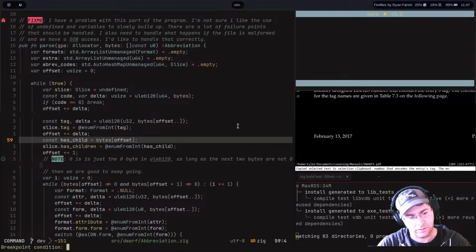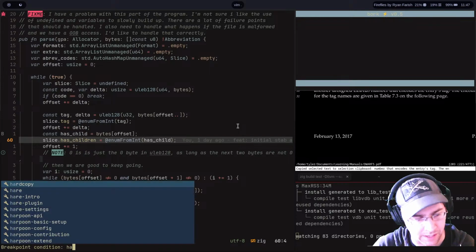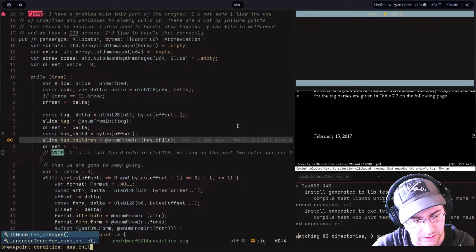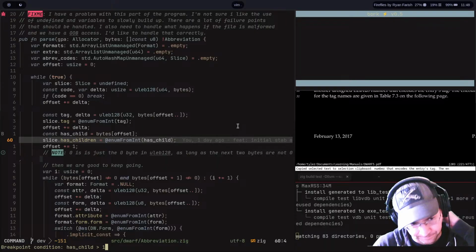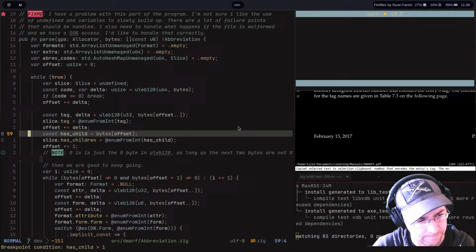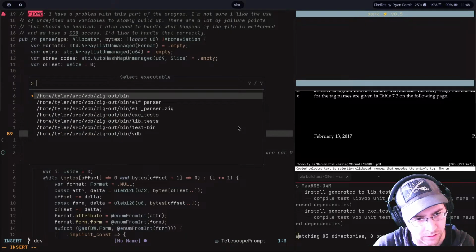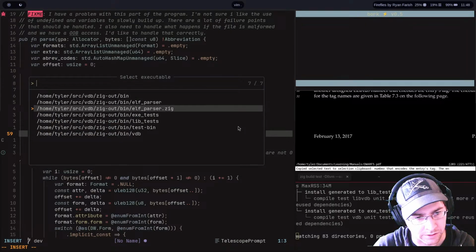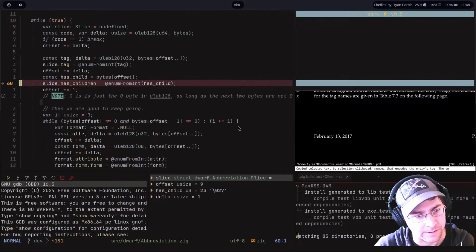The condition has to be has child is greater than 1.